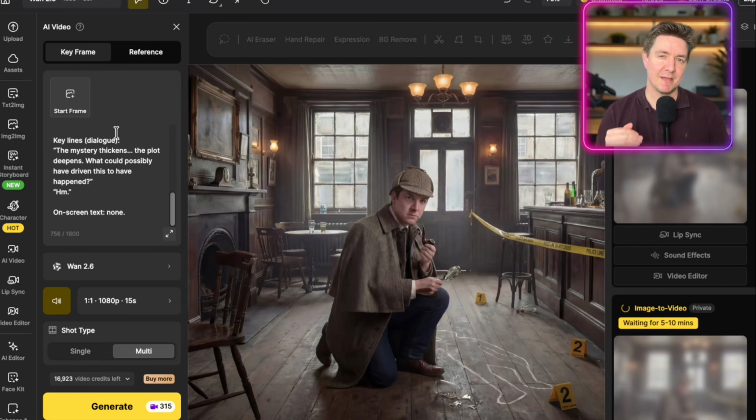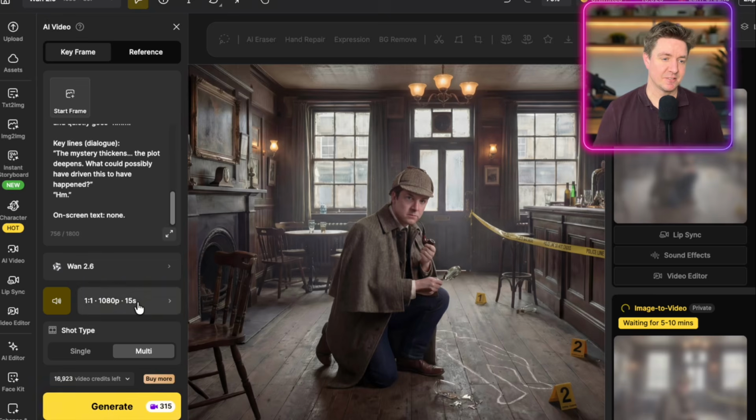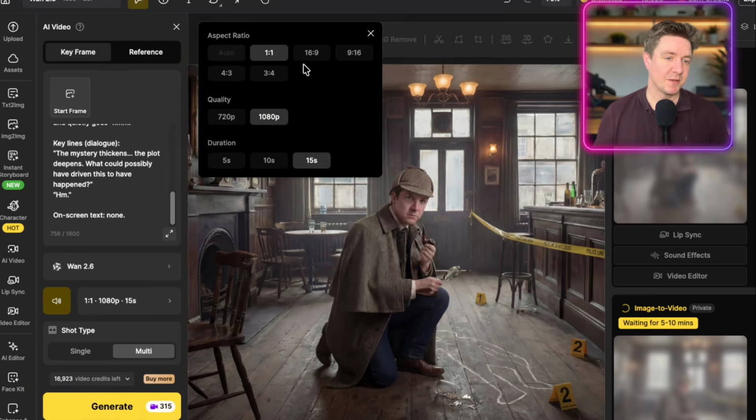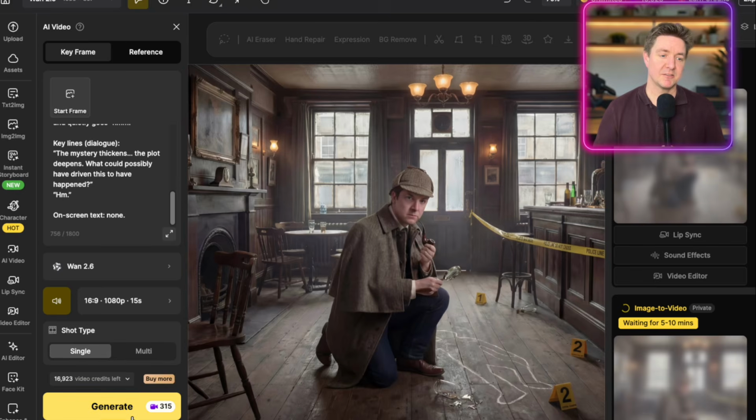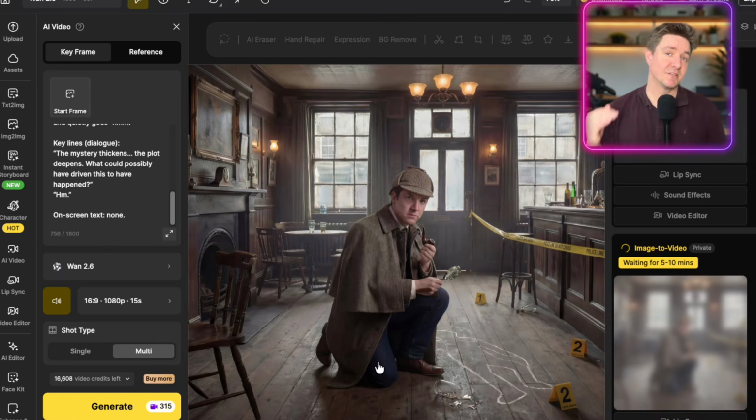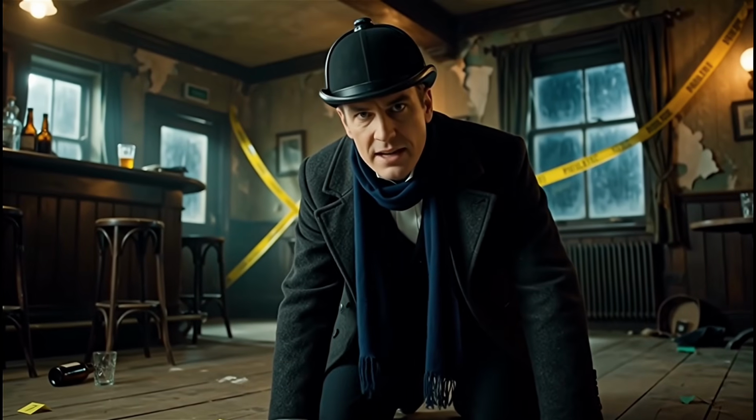Now we're going to try it without an image. We use the exact same prompt that we just created for the Sherlock Holmes scene, but with no image reference, just text, and see the difference also. So when you've got no picture, obviously you need to choose your aspect ratio. I'm going to choose 16:9, 1080, 15 seconds. I could do this as a single shot, and obviously this doesn't have a reference image, so how the character looks will probably be totally different in terms of facial likeness to the ones where I've used the image with the character reference.